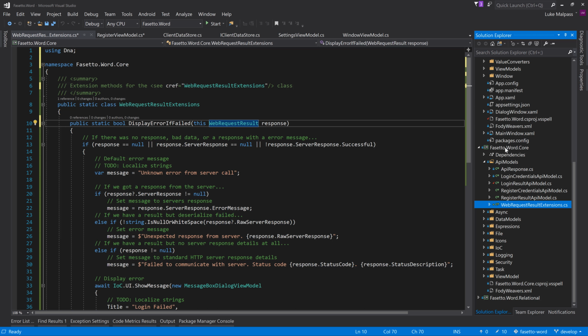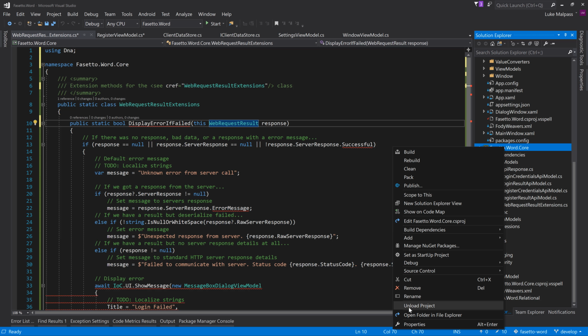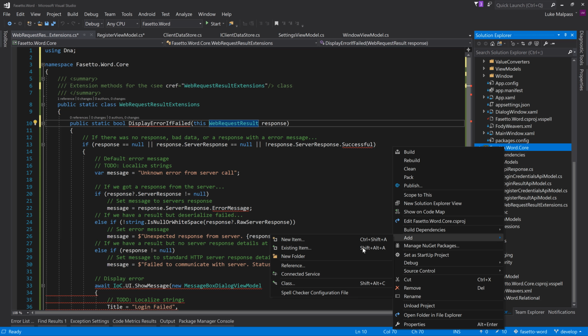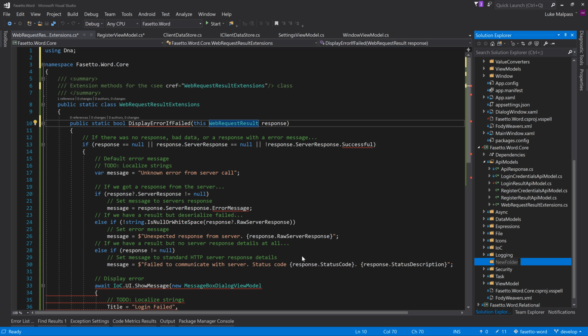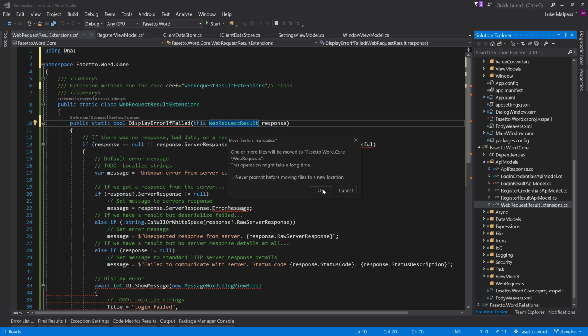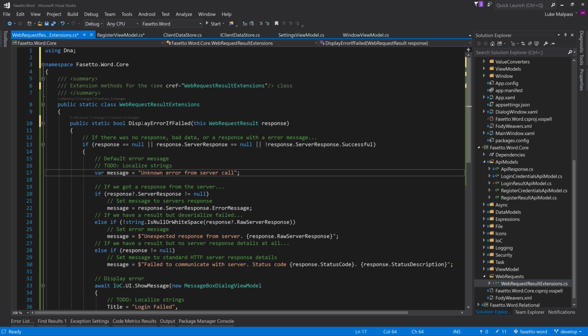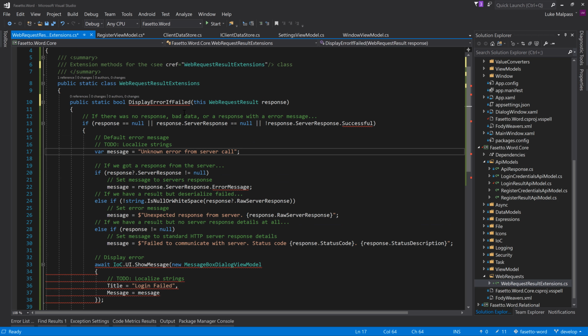So we will then have a new folder. And I always say this is at least 60% of all developers' time is simply naming things, placing things, and thinking up names for stuff. That's the main confusion here. I'm just trying to think of good names. Web requests. Chuck it in there so it's a bit easier to find. Right, so now it's in that folder. If there is no errors, this is now the original code.